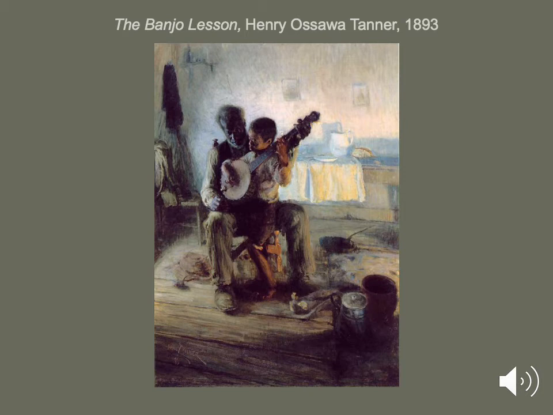So we're looking at The Banjo Lesson by Henry Ossawa Tanner from 1893. And in this work, we're seeing a grandfather give his grandson banjo lessons. And you can see them directly in the middle of the composition, and our eye is drawn to them immediately. So how is our eye drawn to them immediately? Well, one way is through unifying the figures in this group and creating this implied triangle that then becomes the largest shape within this composition. So the larger something is, the larger the shape is, the more our eye will be drawn to it.